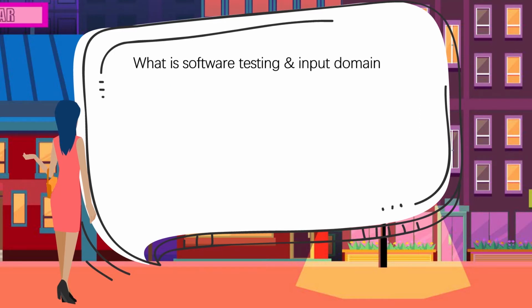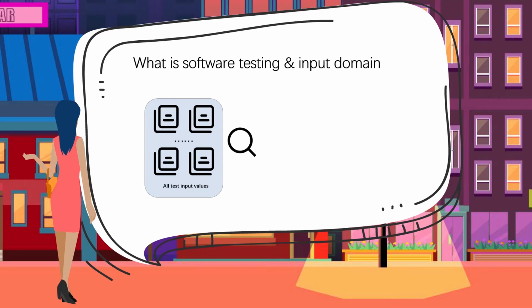Software testing is a process of finding test input values to check against a software. We call all possible values that the input parameters can have as the input domain. Even for a small program, the input domain can be infinite. What the test engineer was doing is to choose finite sets of values from the input domain to check if the program works as expected.